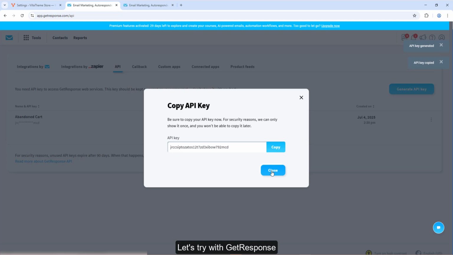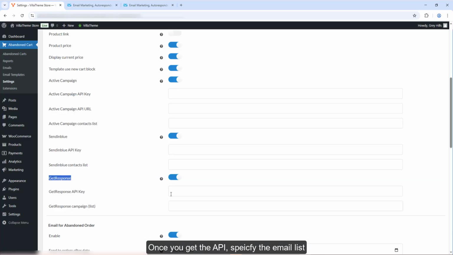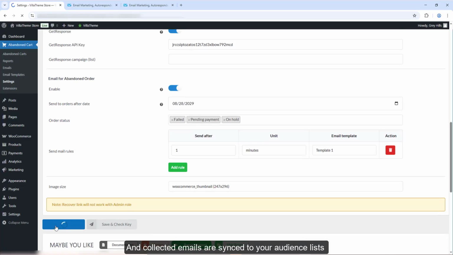Once you get the API, select the email list, and collected emails are synced to your audience lists.